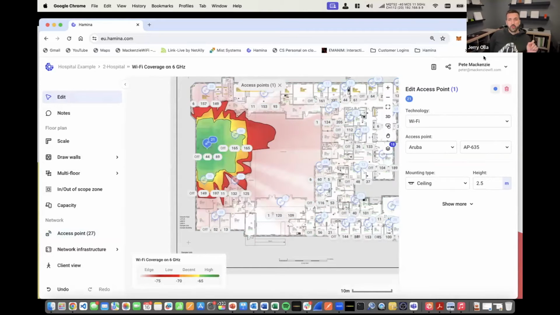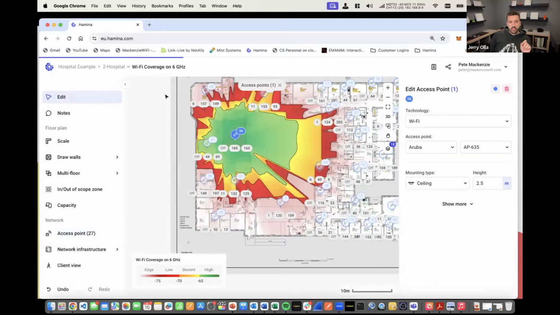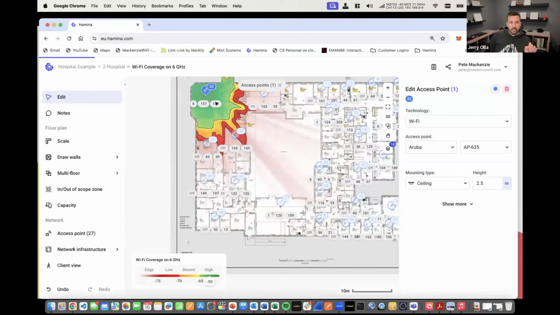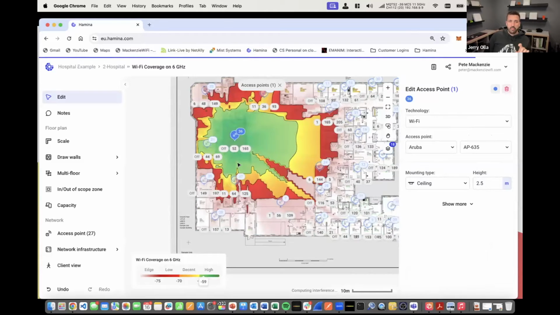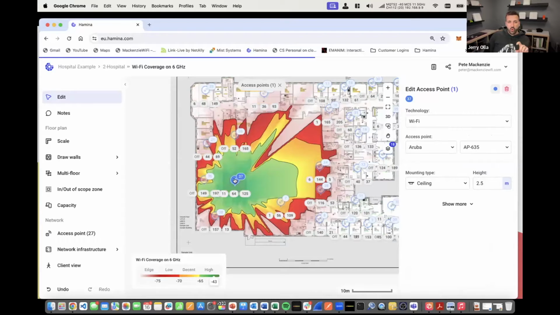It goes pretty quickly usually. So what it's actually doing is the way Hamina works, as Peter's moving APs around, it has a real-time heat map engine, right? So that heat map is being generated in real time, and it's at a fairly low resolution while you're moving APs around. But as soon as Peter stops moving APs, it takes multiple passes and increases the resolution. So you'll see that heat map get finer and finer detailed when Peter stops moving things around. And that's how the whole live heat map engine works within Hamina.